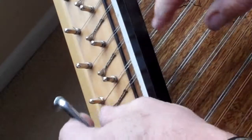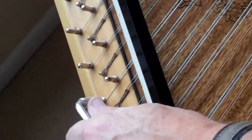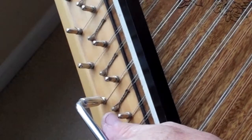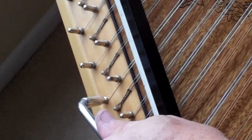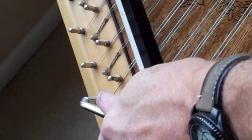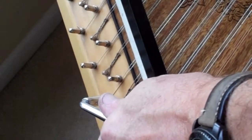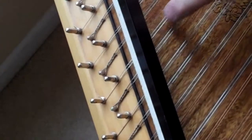Now, as I go back to retuning this, see, now I have the two different tones. What I can do is get it close. Now, here's the right side treble bridge tone, which is going to be an E, and the other one, the new one. And I can back it up. I want to get them close. The next one. So now this is pretty much in tune.